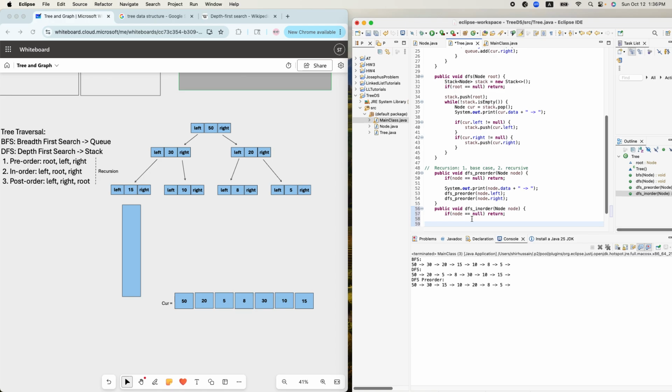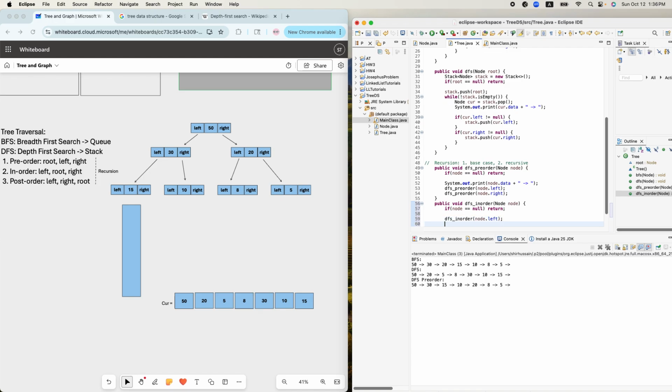So first call the DFS on the left. You say DFS underscore in order node dot left. Then check the root.